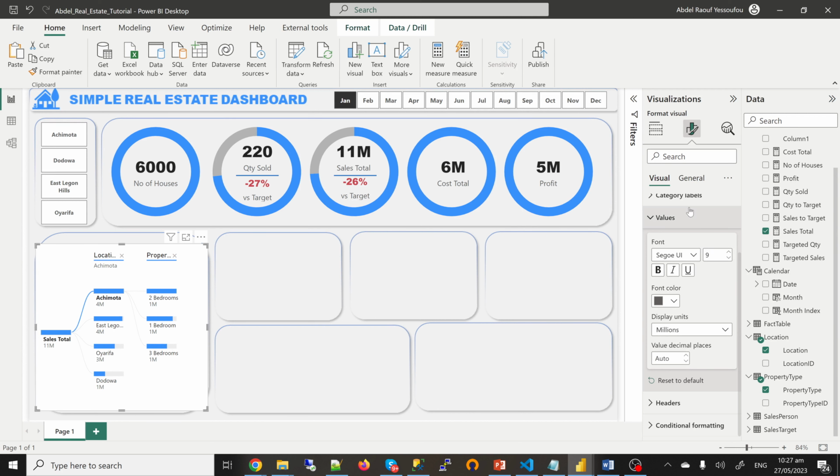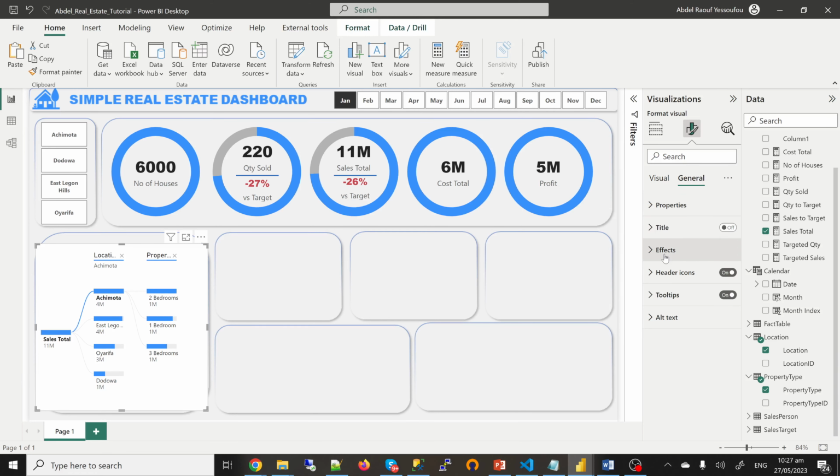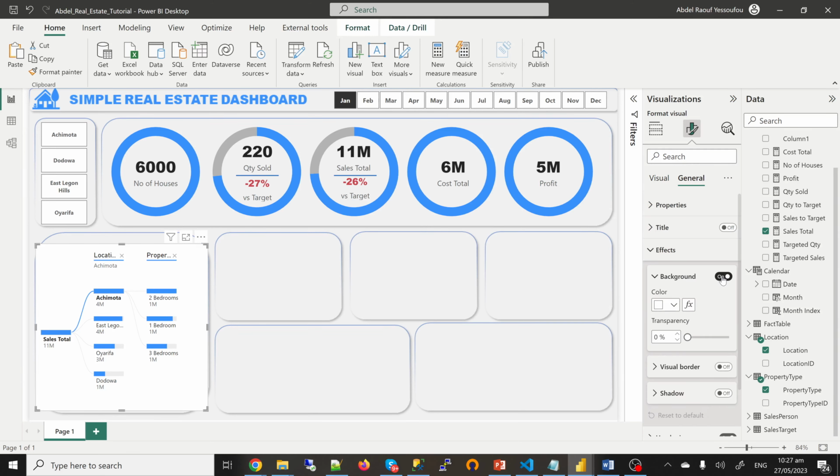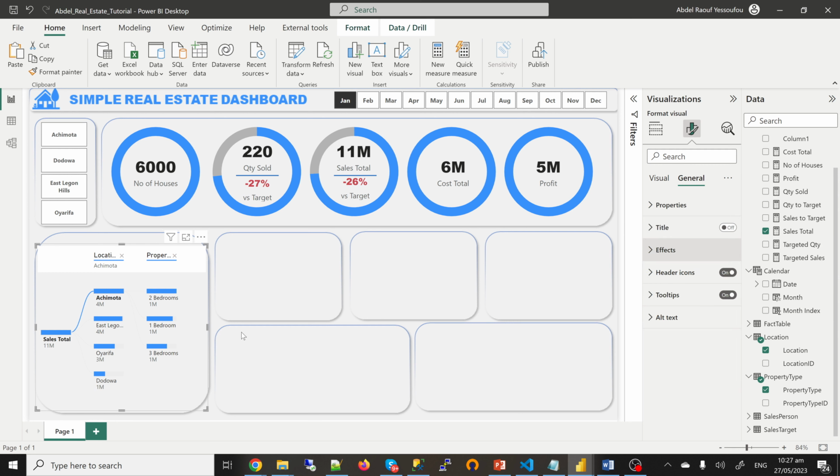Let me format this. Then I'll give it a title as well. Just a minute. Okay, so that's for January. Let me take out January and see what happens.